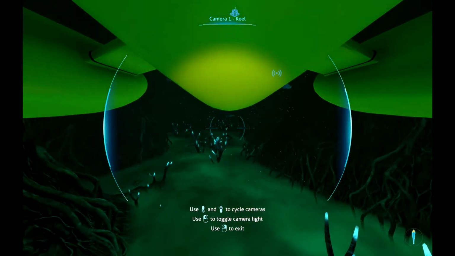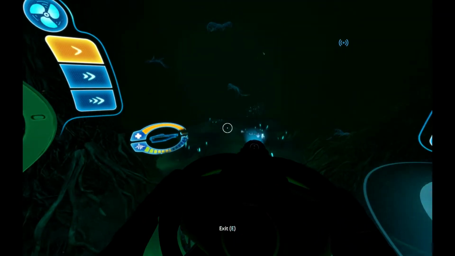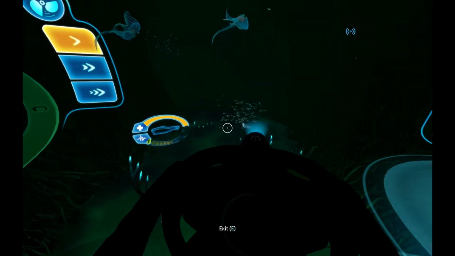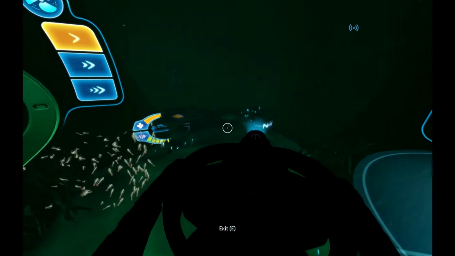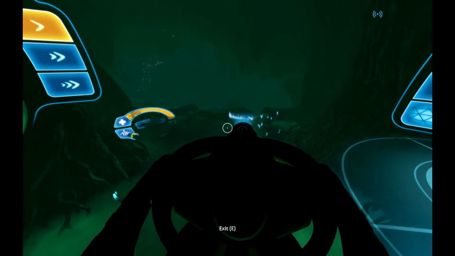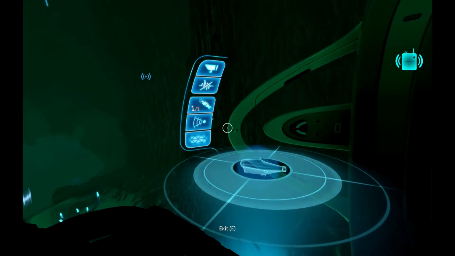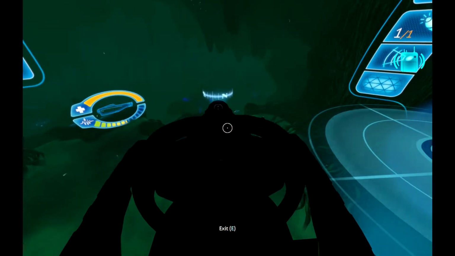Yeah, this is the path to the Ghost Leviathan. I wonder if he's going to be aggressive. So far we have crab spiders and ant beetles, and now a Ghost Leviathan. We'll see what's going on with him, see how he's feeling today. What?